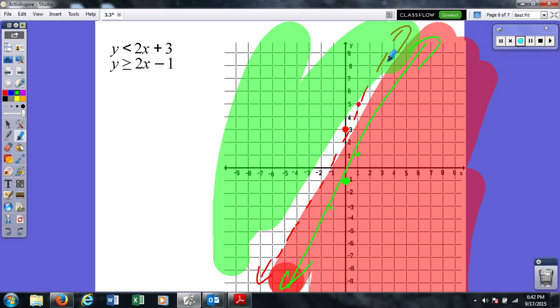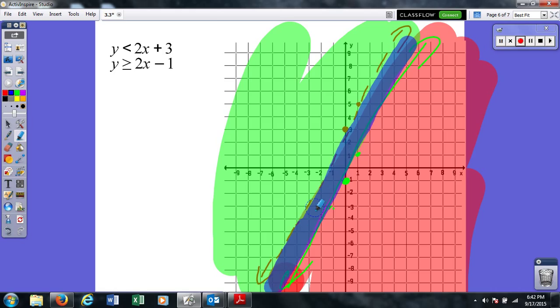So you'll notice in this one there is actually an intersection. Even though the lines are parallel, there is an intersection of the shaded parts. So I will shade that part in blue so that you can see it. So that's going to be this area right here between the lines. That's where both of the lines get shaded. And so that blue strip right there, that is the set of solutions.